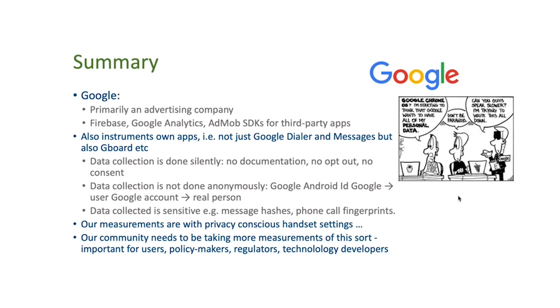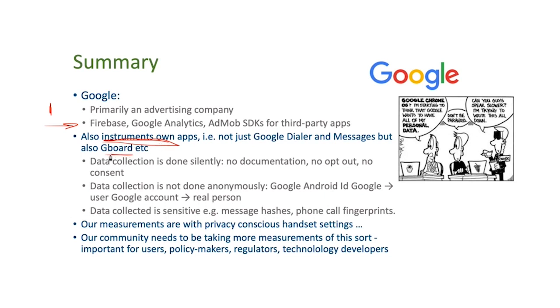So just to summarise, we all know Google's an advertising company, so it's interested in data. Data is part of what this thing about users, to profile them and understand them better, to help target adverts, and that's the core business for them. They have large software SDKs that are included in large numbers of Android apps. Firebase, Google Analytics, AdMob, and so on are very common in third-party Android apps. Google, perhaps unsurprisingly, instruments its own apps. And not just dialer messages. Since this work, we've looked at other apps, and for example, Gboard does something similar.